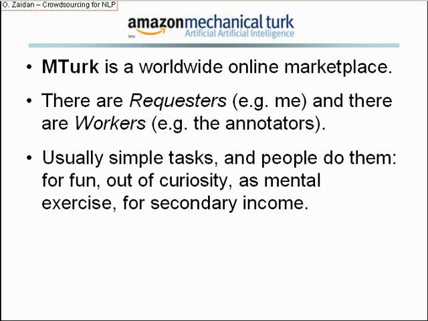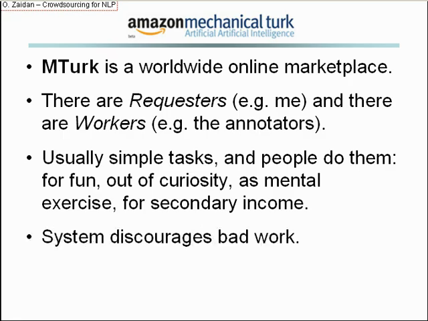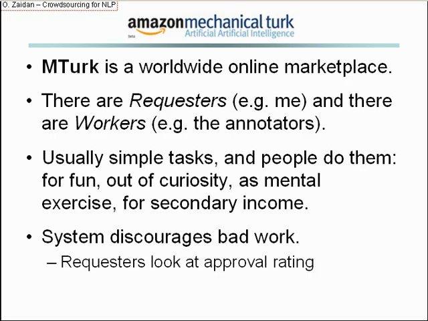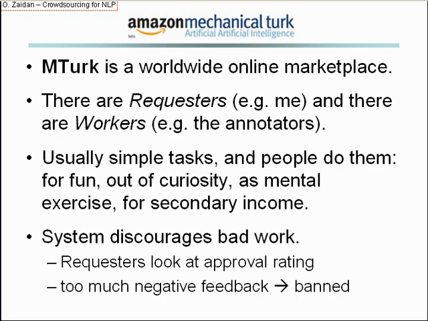Now, Mechanical Turk does have some mechanisms for encouraging good work and discouraging bad work. So, for example, requesters such as myself can look at a worker's history and see how often their prior work was approved or rejected by other requesters. And so there is some incentive for somebody to do good work. And if you get too much negative feedback, as a worker, Amazon actually bans you. So unfortunately, these simple mechanisms are not enough, and further data filtering needs to take place. You need to exercise stronger quality control. And we'll see again and again throughout this talk how we do just that.